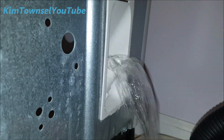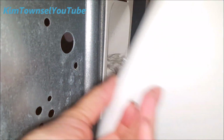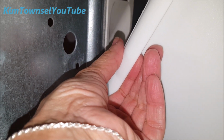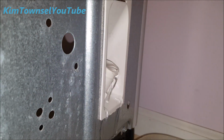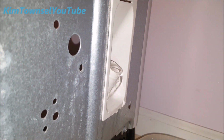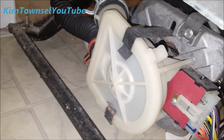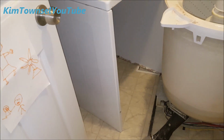Water. Sudsy water. Need some towels. I had thought the pump was at the back of the washing machine, but it's at the front. So because of my space limitations, I'm gonna have to crawl in here like I'm in a cave to work on this pump.